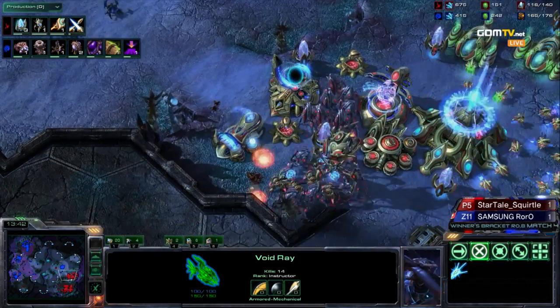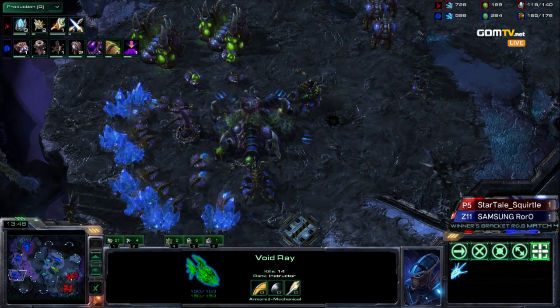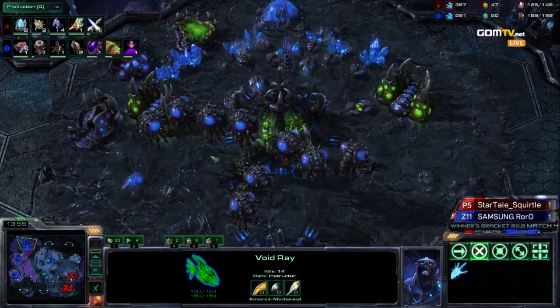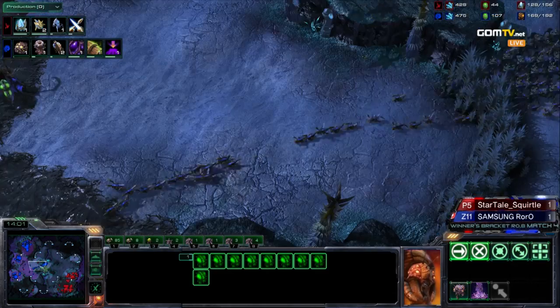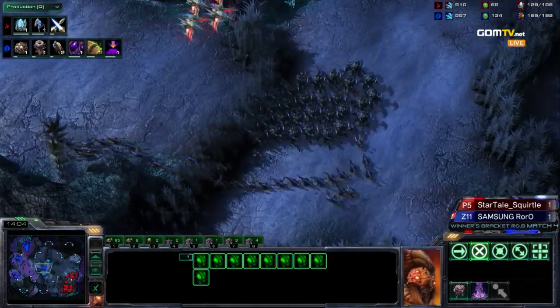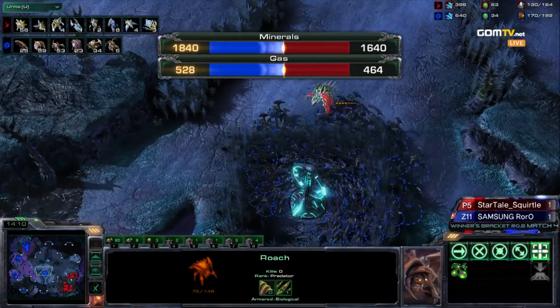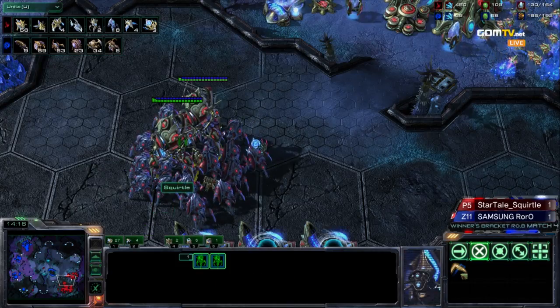There's the Spire. He goes for the Spire a little bit late, but if Squirtle decides to move out, Ro8 has to use flanks and run-bys in order to force Squirtle back and to just crush him from different angles at the same time to make sure that those Colossi are exposed and are not really shielded by force fields and the Gateway Army. Yeah. The Phoenixes, I like, are continuing to follow this army around, which gives them total vision and awareness of where the Roaches are at any given point in time.